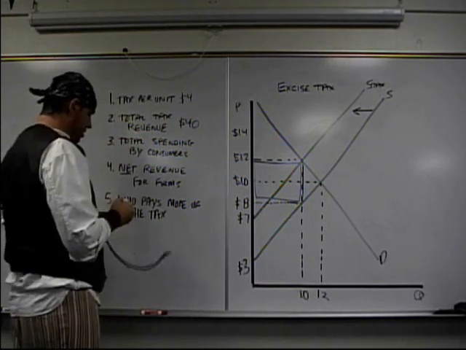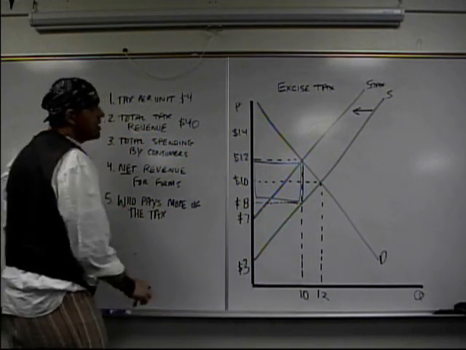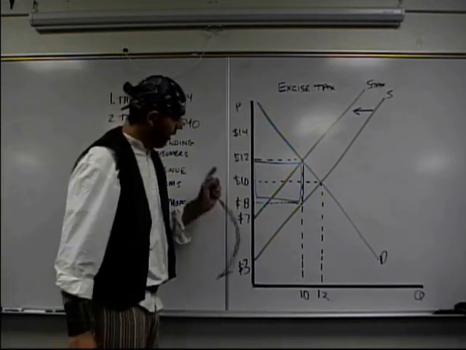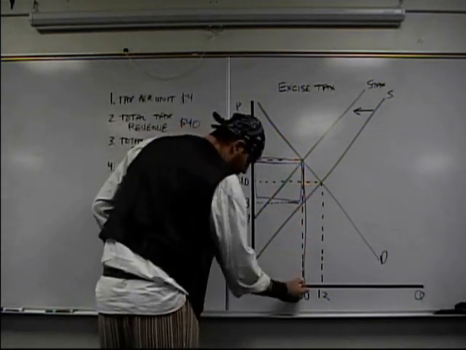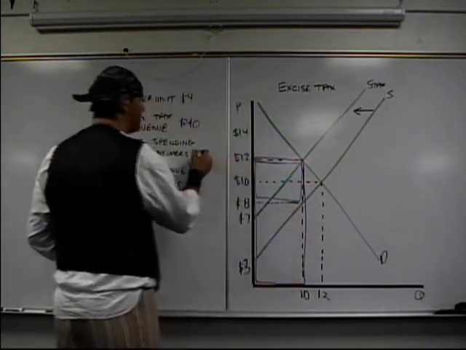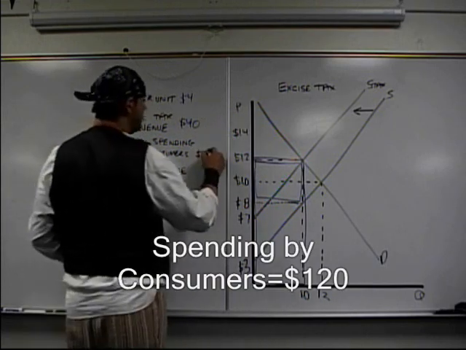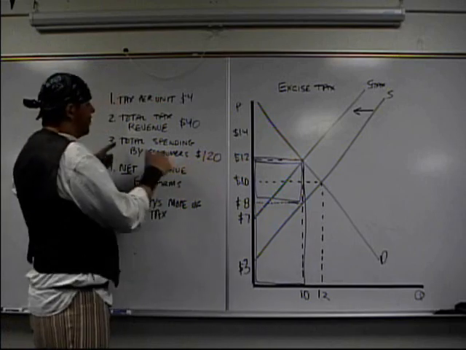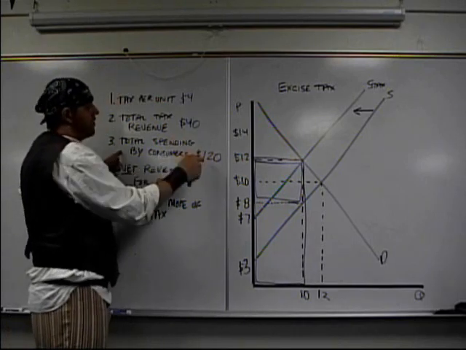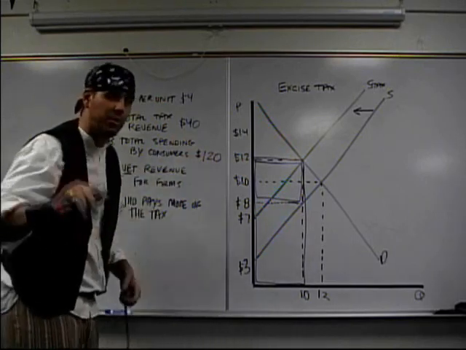The next question is how much is the total spent that consumers did? Well, consumers spent twelve dollars. Twelve, they bought ten units. This big red box, right here, all the way down. That red box is twelve times ten, which adds up to 120. Now, I'll tell you right now, all I have to do is subtract the tax revenue from 120, and that'll tell me exactly how much producers got to keep.